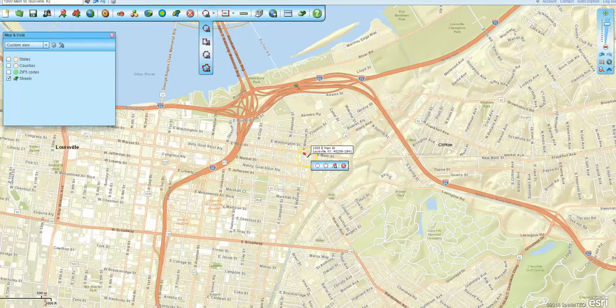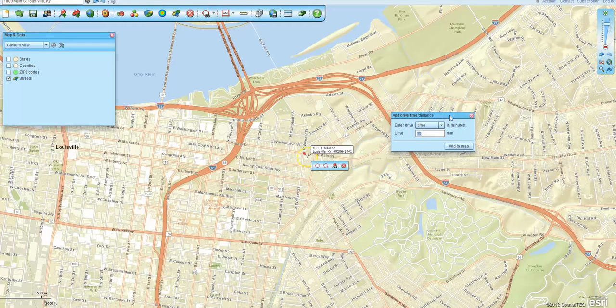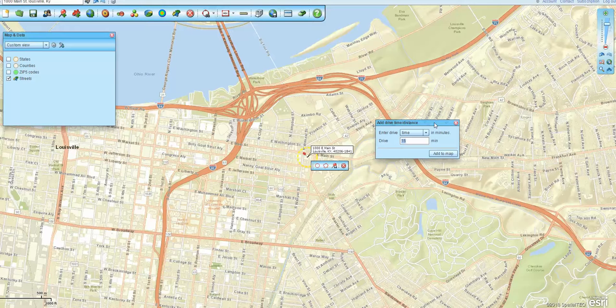And then you can also see it if I put a point on the map. You can see I put in 1000 Main Street, St. Louis, Kentucky up here. I clicked my binoculars, that dropped a point on the map, and it created a little toolbar right underneath my point. I call it a mini toolbar. And right there is, again, that drive time distance polygon button. I click that button, and it asks me what is the time I would like to enter in minutes that would enable a drive time analysis, and would show me a polygon in all directions of the time it takes.